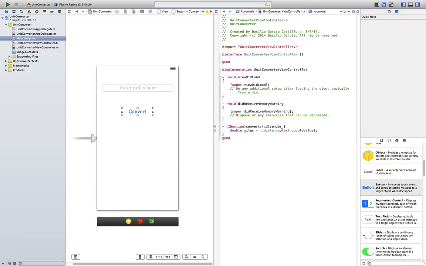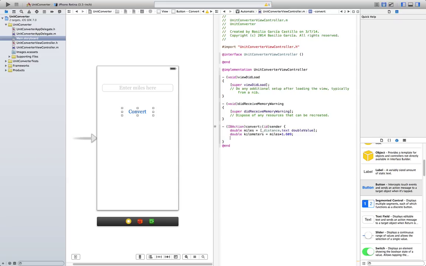Dot text just indicates that whatever text is in here, and double value is telling Xcode that whatever text is in here is going to be a double value that we're going to use for miles. We also need a double to store our kilometers, so double kilometers, and this is going to be equal to miles times 1.609. That's the conversion factor from miles to kilometers.